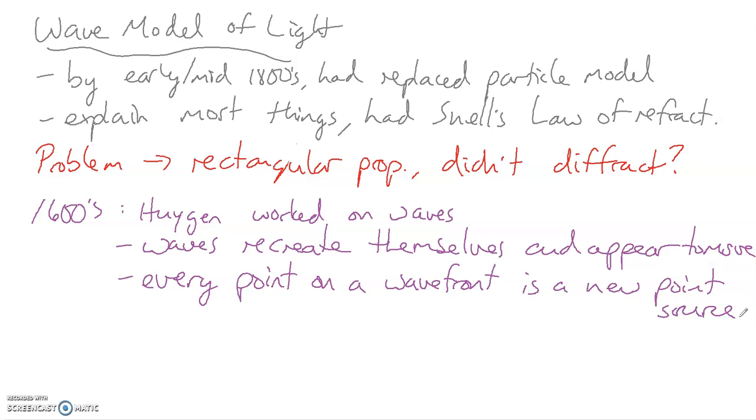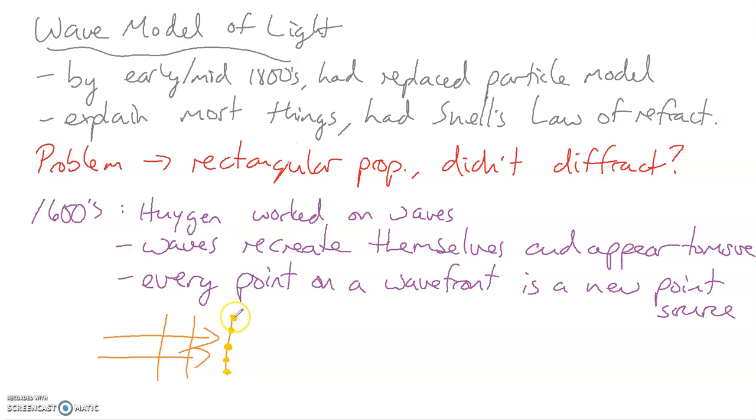Okay, so let me sort of explain how that works. So let's take this right here. So suppose you have some waves, and the waves are going this way. What he said was the waves aren't actually moving. The same thing with the car. It looks like it's moving forward, but it's not. But here I'll show that every point in a wavefront idea. If we go onto here, he said this isn't just one big wave. He said there's a whole bunch of little point sources on it. And I can't draw infinitely many of them, but something like that. There's a whole bunch of point sources.